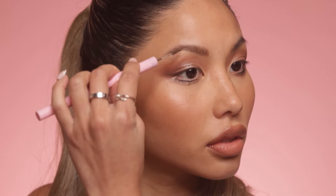Step three: the brow gel. Time to set those brows in place and add a touch of tint. Sculpt and brush the brow gel upwards in the direction of your hair growth. This will tame any flyaways, define your arches, and give your brows that coveted 'I woke up like this' look. After applying the brow gel, I go in with the other side and press down to give the brows a laminated look — a very natural laminated look, which is why I love this pencil so much.